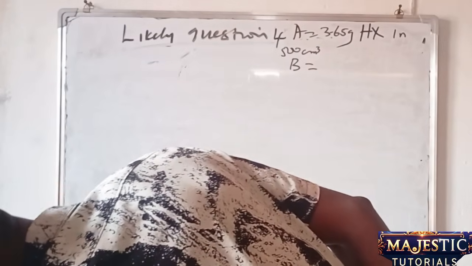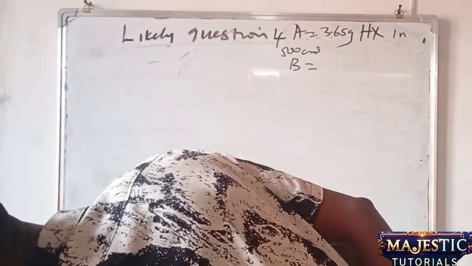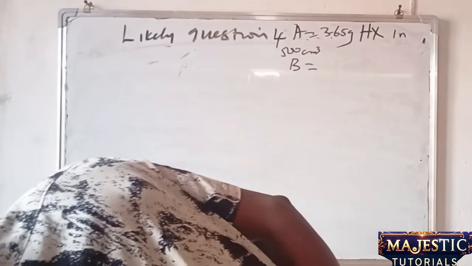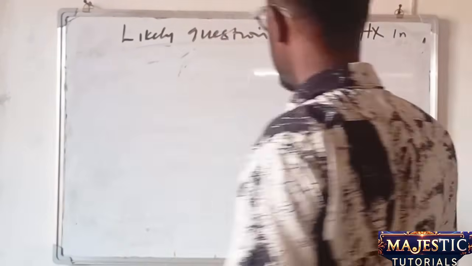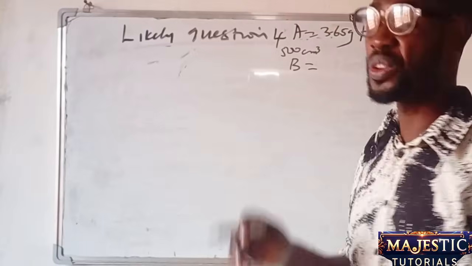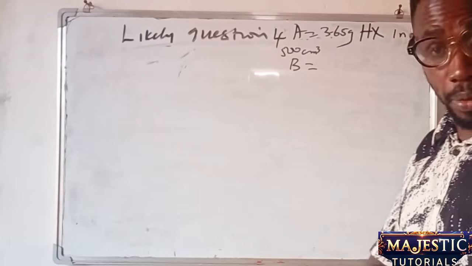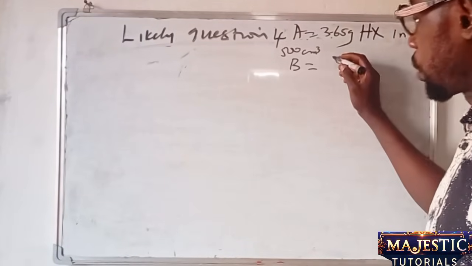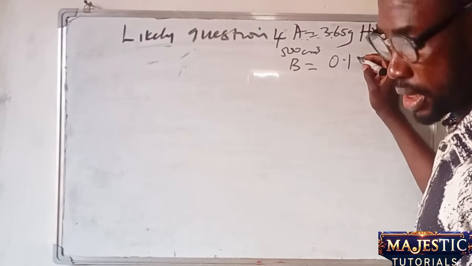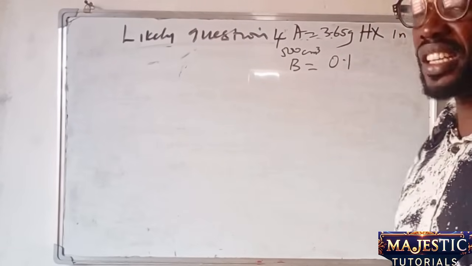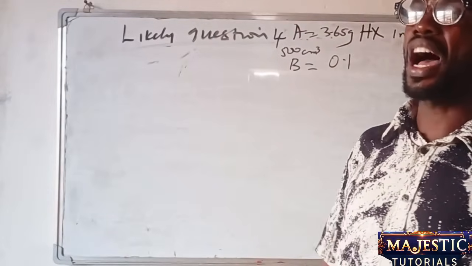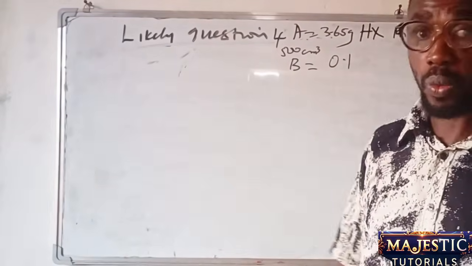Okay, then B is 0.1 mole per dm cube sodium carbonate. It's possible they purposely changed that hydrogen carbonate to carbonate. There's no crime about that. It doesn't concern you. Just follow what they said. They can even change the HCl to HNO3. I'm speaking from experience. They do it. That doesn't mean you go and force them. Use whatever you see in that question paper.